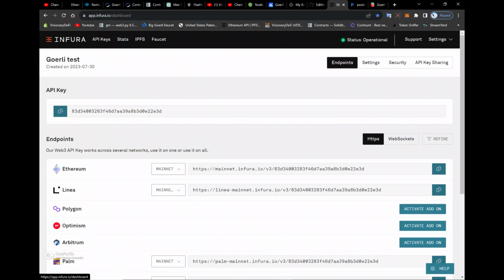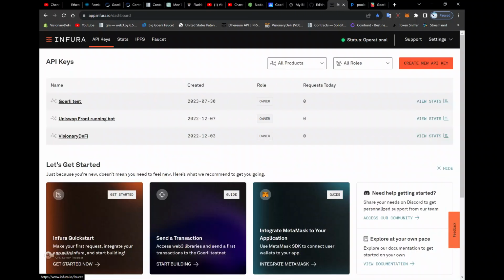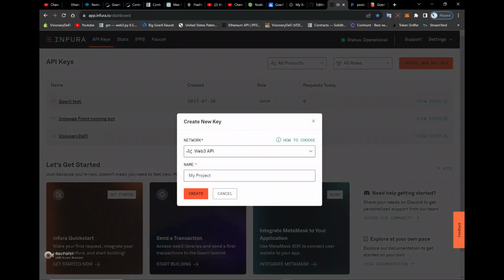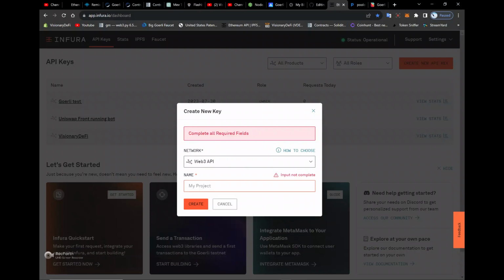Okay, this is the website. Once you go to Infura, you will have to sign up for an account. After you sign up, this is where you will create your new API keys. Once you create your API keys, you can name the project whatever you want.